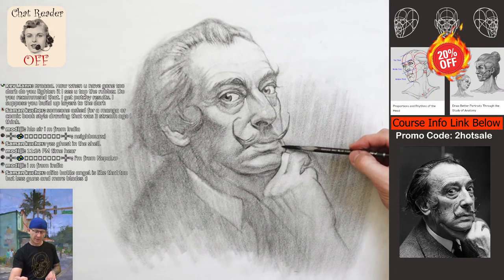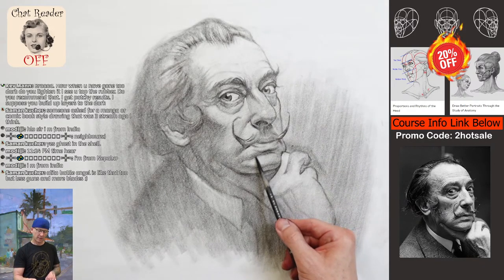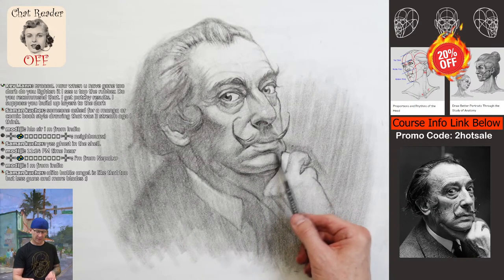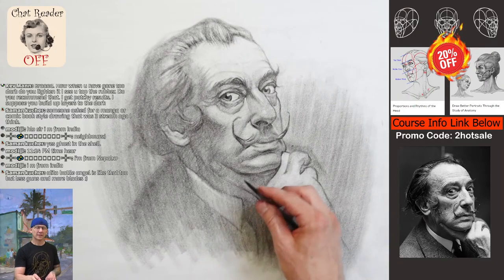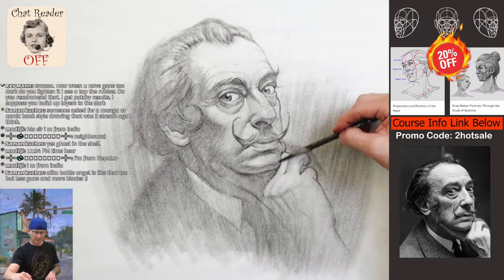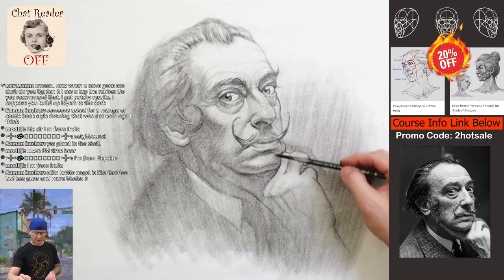What was I going to say? I was going to say something about the... I like the upside down drawing much better as an exercise than the contour. I think it's just too frustrating. I don't know if I've got enough patience for the blind contour drawing.